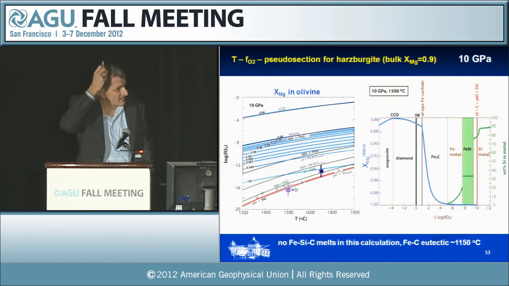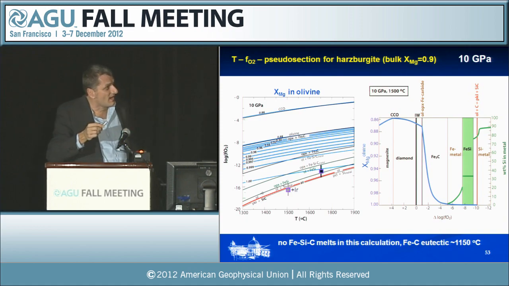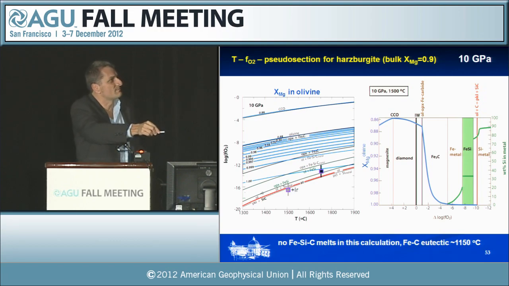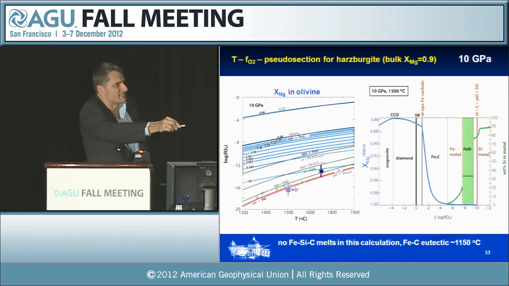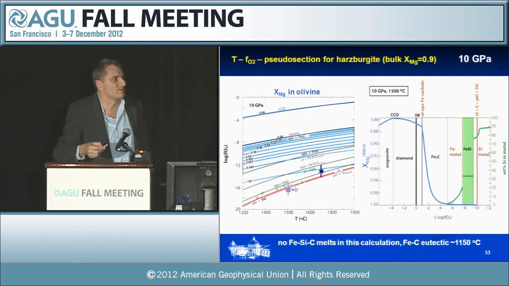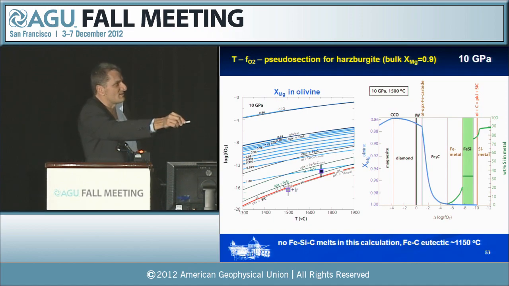You can do then some calculations, and it is work that is also done with Anastasia Golubkova. We entered all of these carbides and the metal alloys into databases with the silicates, and we calculate this diagram. So here's CCO. This is olivine going to orthopyroxene plus cementite. That's the equivalent of iron-wüstite. So you get a field where cementite is stable. Then you get a ternary alloy, iron-silicon-carbon melt. Then you get an iron silicide. And down here, you get silicon carbide.